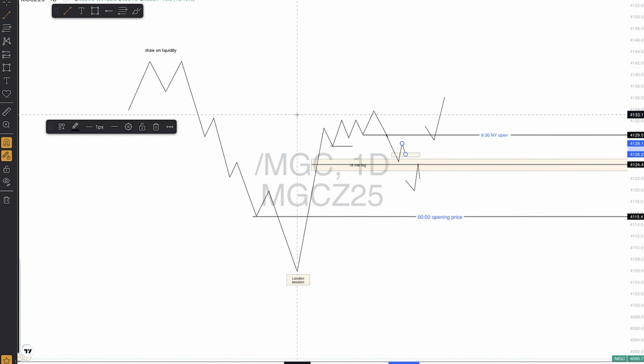And once you have bias and you're coupling with time of day where you should expect to see the manipulation happen, that's all you need, guys. That's all you need to be able to see the manipulation and know that price is manipulating. Then you're able to sit into the market and get in line with the market. Now let's go look at some examples of this in the charts.